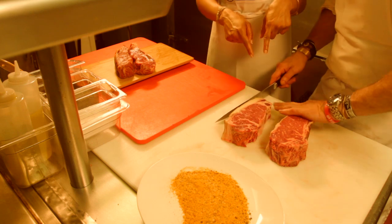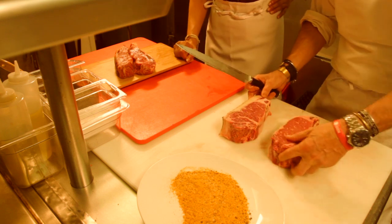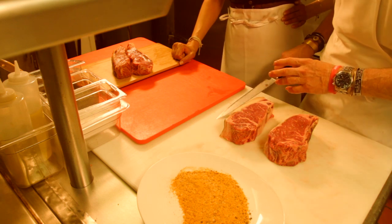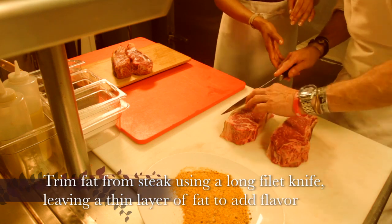These are bone in, and you're going to show us how to cut them. This one's bone in, this one's boneless, okay? About the same size. And you want to leave some fat on it, okay? Fat is flavor. So you want to make this one look like this, and it's going to be easy.